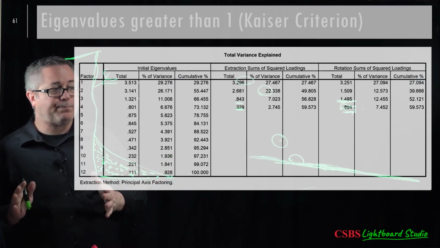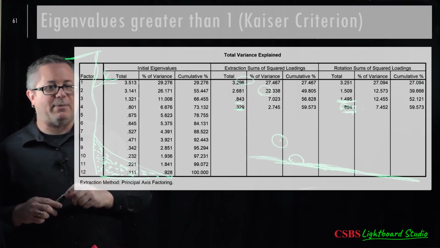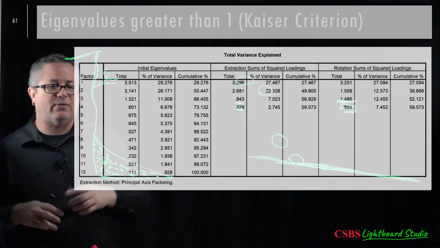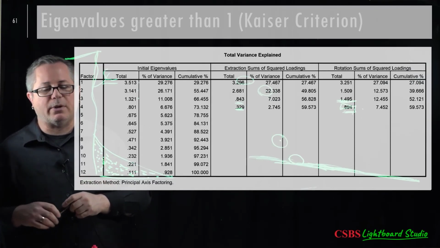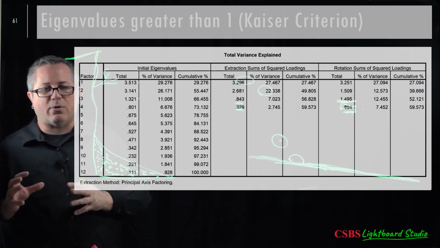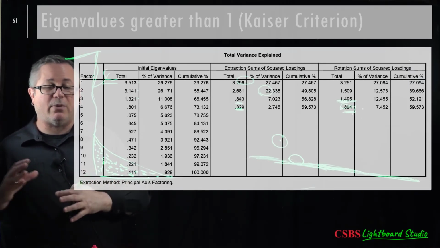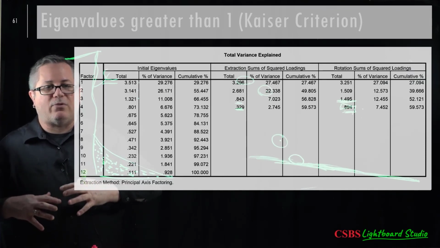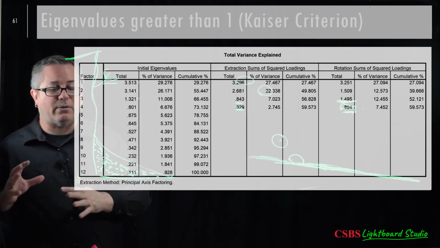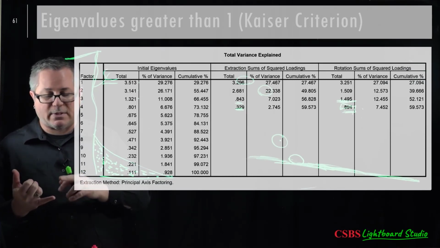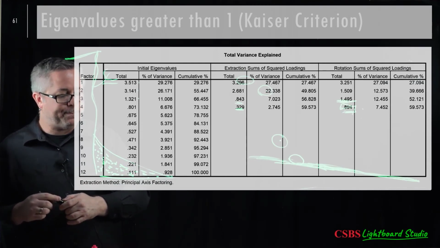That's why factor analysis is one of those things where you're never going to run it just one time and get an answer. You're going to try different things. It has this exploratory feel to it because you're trying to figure out what's actually going on. And that's why I mentioned it's as much art as it is science. There's all the mathematics behind it, but there's all kinds of stuff to play around with. That's the art part that you have to learn and get accustomed to, how to interpret how things change as you change different aspects, like the number of factors to extract, the kind of rotation to use, those kinds of things.